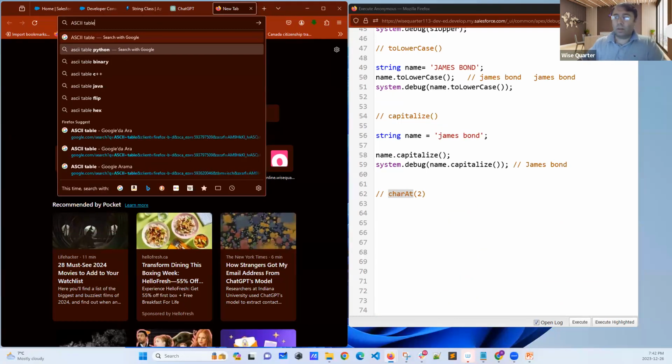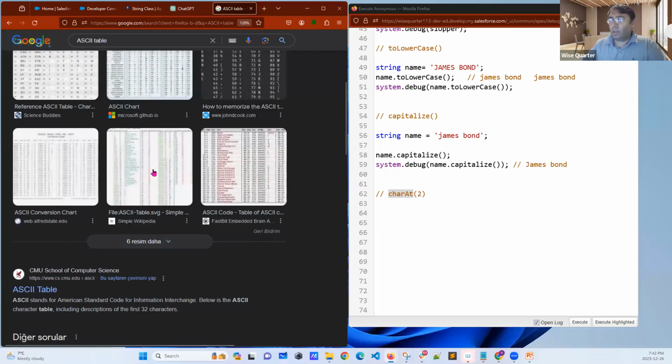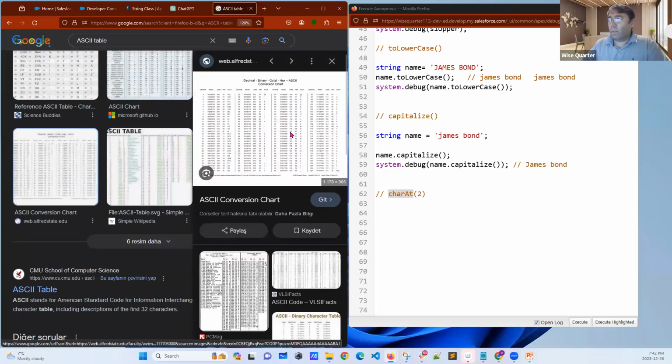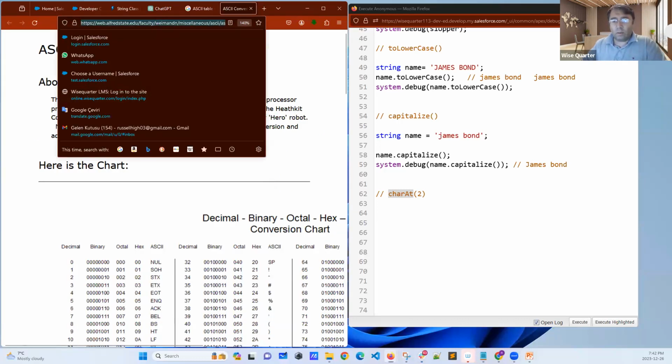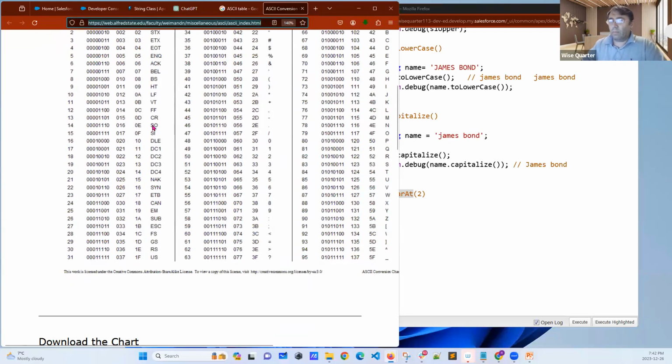Let's remember that one. I want this one. Let's open it. If you want, you can download it, but it's not necessary. You can find it online.